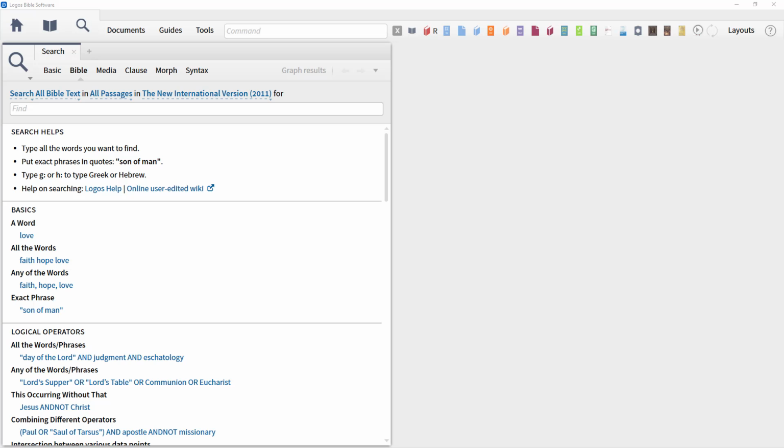With all the datasets in Logos Now and Logos 7, it can sometimes be confusing knowing exactly how to construct a search. On the forums, someone asked recently if they could find all the places in Scripture where God struck someone down with a sickness. The resulting syntax is quite complex, at least for one of the ways to do this, because there are so many different datasets which could be useful in this query.